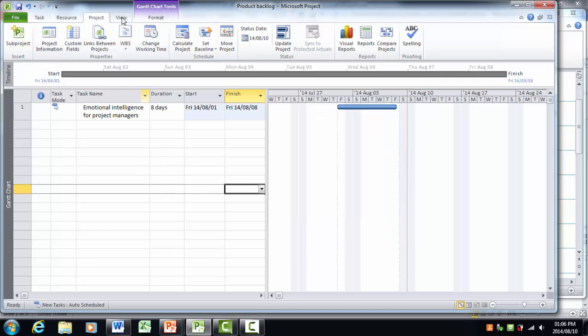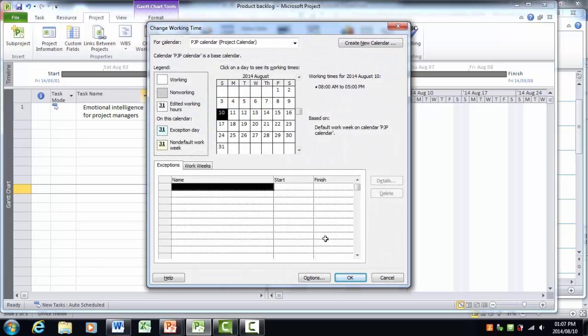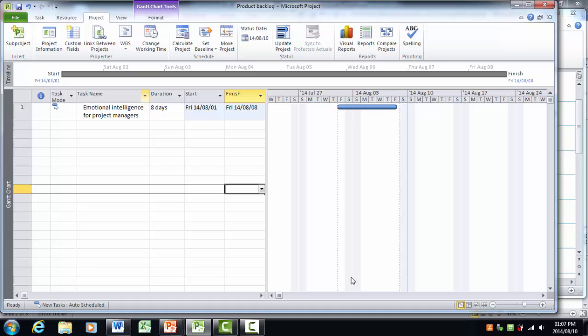PJP calendar. Let me just go back to change working time. Okay. Oh, alright, it is working now, because you can see here the 8 days go Friday, Saturday, Sunday, Monday, Tuesday, Wednesday, Thursday, Friday. So it is using weekends as working days.